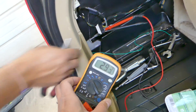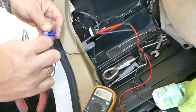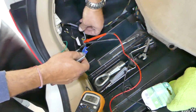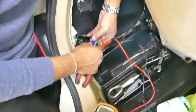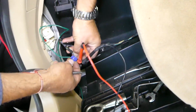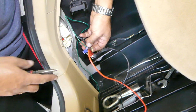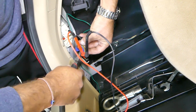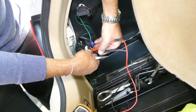Okay, you can see how it fluctuates, it goes up and down because the turn signal is working. So this is our turn signal wire that we'll need to connect to originally our yellow wire, but in our case we use the green extension wire. And we just have a few more things to do to see if it's going to fix it or not. See if all that is going to work.